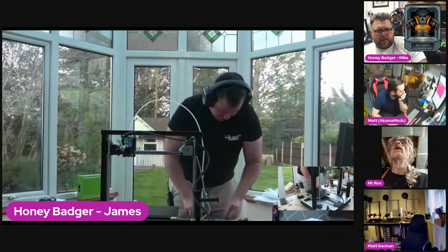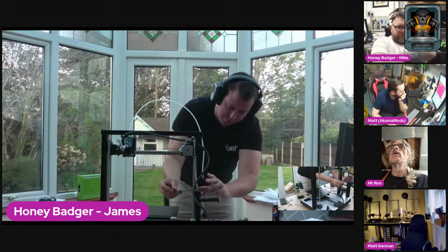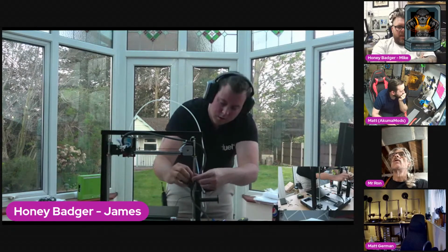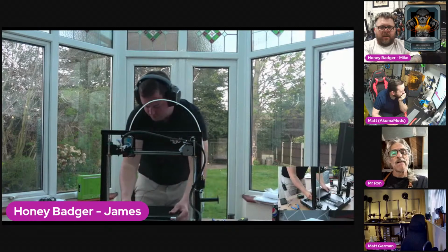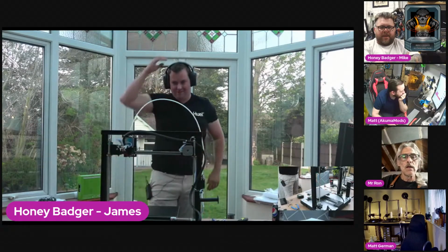Just feel like that's going to interfere when I put the spool on it, because God help me, we're actually going to have to try and print with this in a minute. Okay, right, let's try leveling it. 0.1.